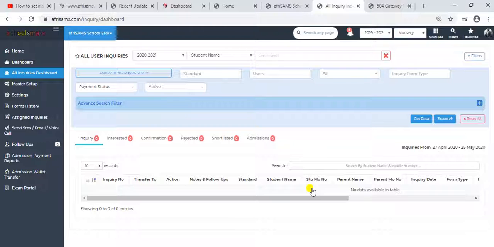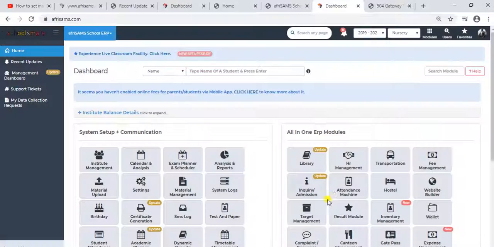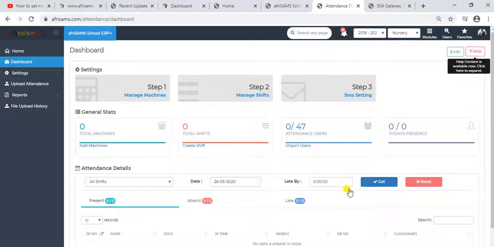So the same thing, inquiry. Inquiry is mostly for the portal, for the admission portal. It is where visitors and guests go to and send requests for information. If they request information about your admission or anything that has to do with your institute, you do that in the inquiry management and the admissions. Okay. Now you have your attendance machine. Now the attendance system is integrated with biometrics. It has a barcode scanner, a QR code scanner, RFID scanner, and so on and so forth.